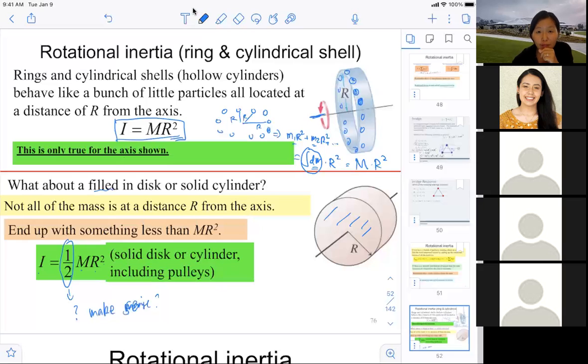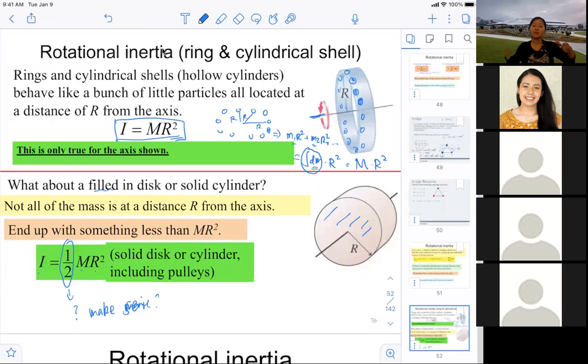Okay, they're all the same mass. If you make the disc into a ring, you don't have more mass, despite one being hollow and one being filled. I'm not saying they have more mass. It's simply that the mass for a ring is all concentrated on the outer rim, whereas for the disc it is spread out into the middle.